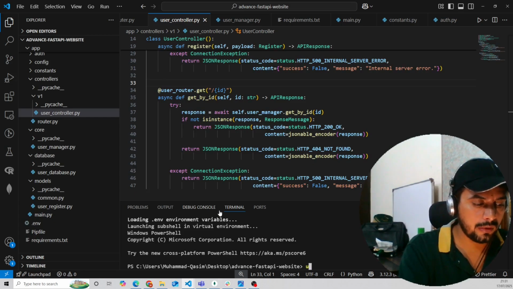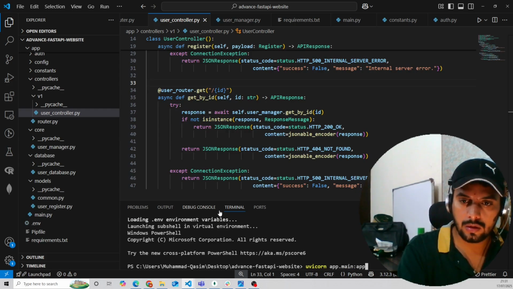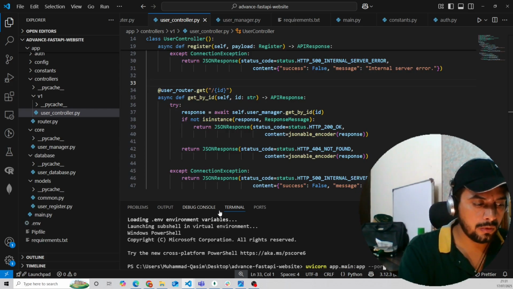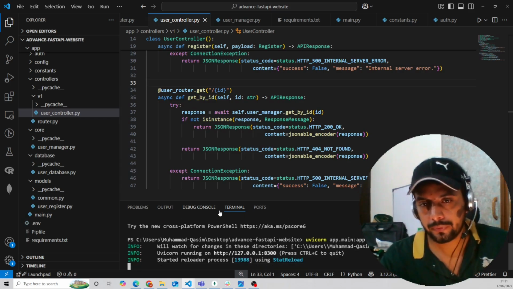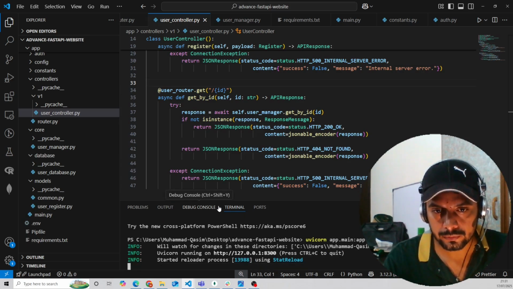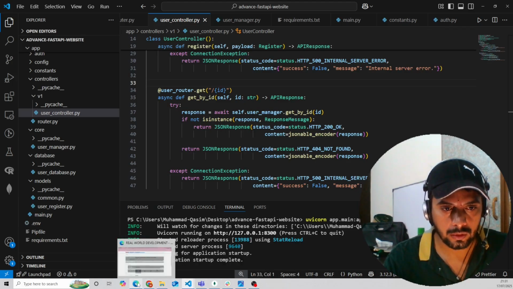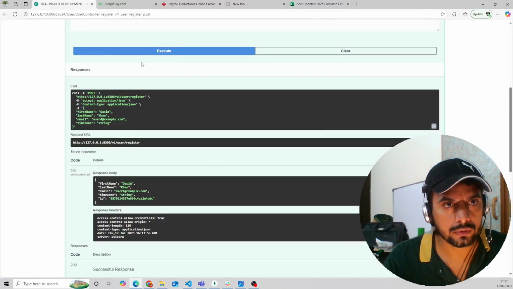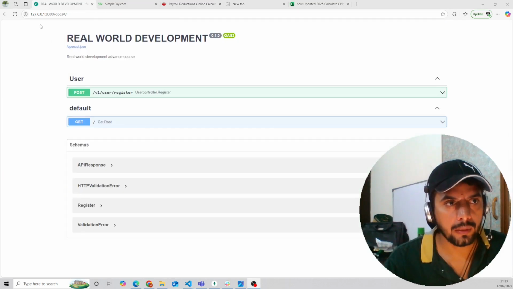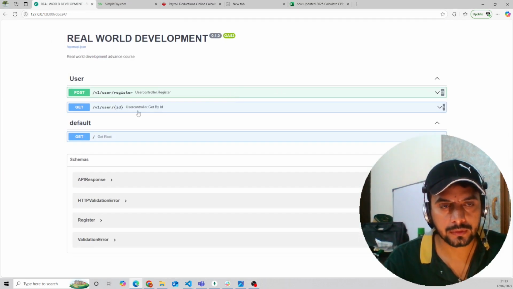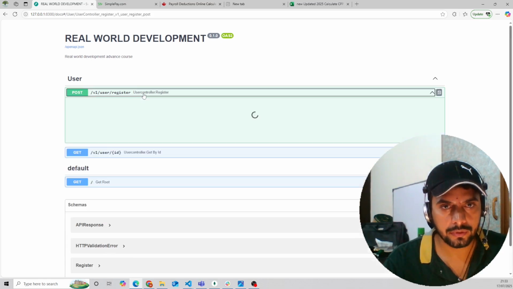We will use the command uvicorn app.main:app with port 8300 and reload. Now it's working fine. Now we will open our docs. I am going to refresh it and it's now refreshed.